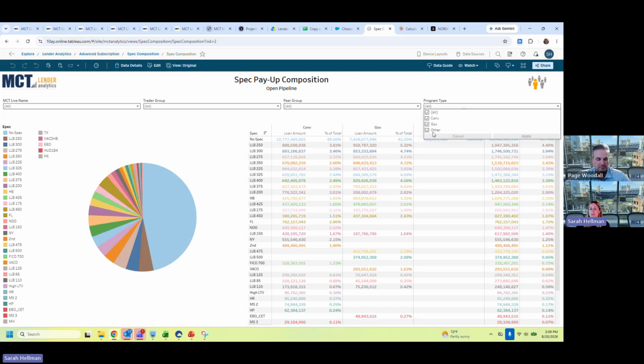You can also filter if you just want to look at one or the other. So this can give you an idea of, for loans coming down the line to be sold soon, what might be influenced by this fluctuation in spec pay-ups and the composition of your current pipeline.